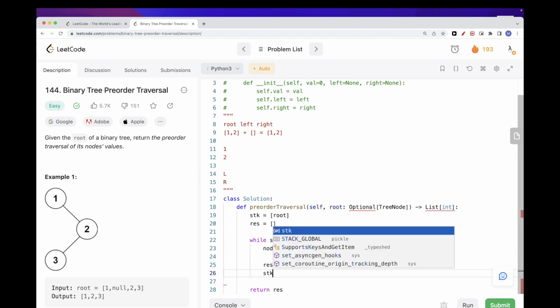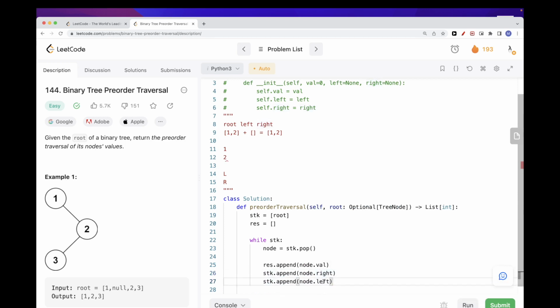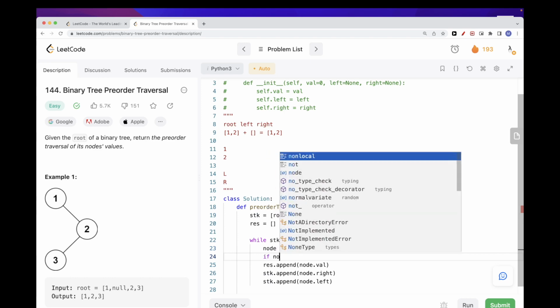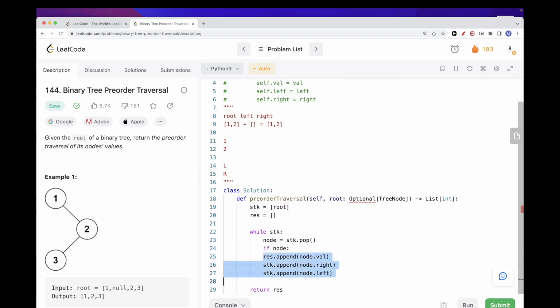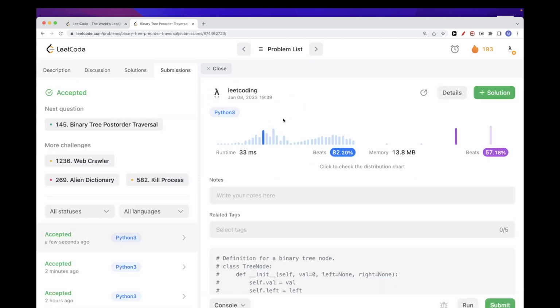So let's just do it. So append node.right first, then add node.left, so that we pop the left side first, so that we get the order we expect, right? And now there is only one thing: what if the node we added was null? In that case, what we want to do is check here if node, then we do all of this, okay? And that should be it. So let's run it, and looks good. Let's submit, and that passes test cases as well.